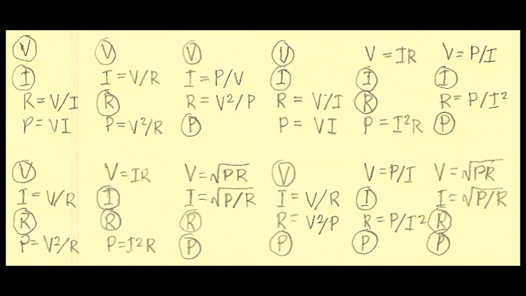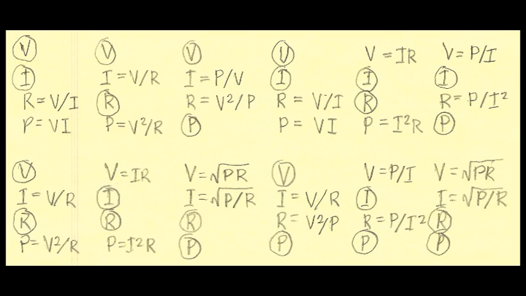And if you look on the yellow chart here that I made up, what I did was I wrote V, I, R, and P, and then I circled V and I because those are the known values. And the key to understanding this is that V and I fit into the 2 unknown variables. So if I know V and I, then I know that R and P are going to be solved in terms of V and I. So that's how you really want to learn Ohm's law. That's the whole point of it being such a great system, and it's why everybody kind of brags about it. But unfortunately, they don't teach it to you the correct way where it's actually useful like this. So let's go to the next one.